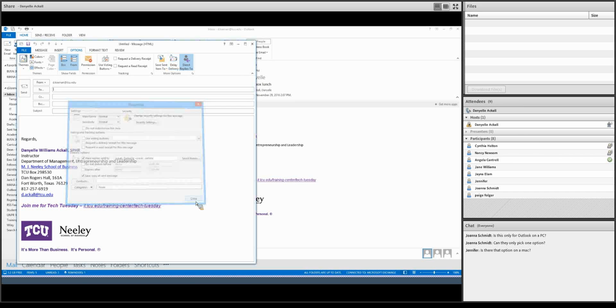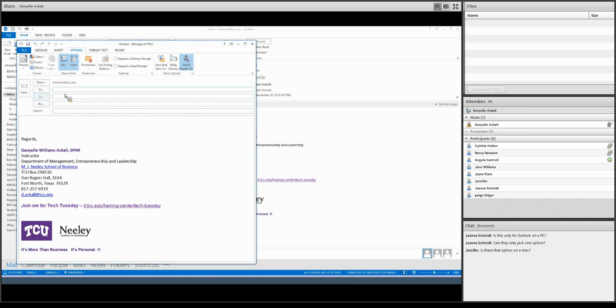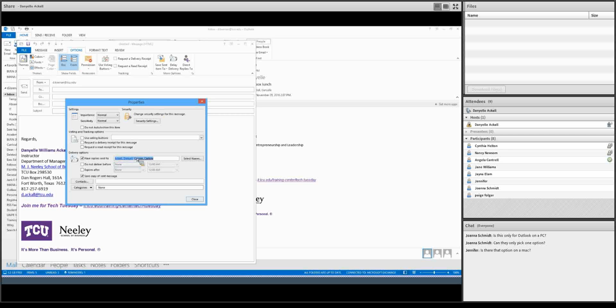When they hit reply, they will actually be able to reply to both of us, and they don't even know it. I forced them to do that. I could even delete my name, so when someone hits reply, I don't get it. It goes directly to Carlene. That may be a little dangerous if someone has an unrelated question, so it may be best to leave both names in there.